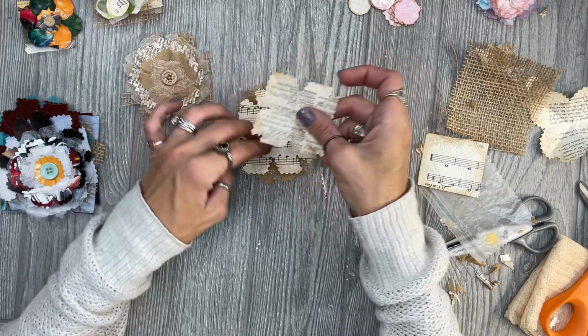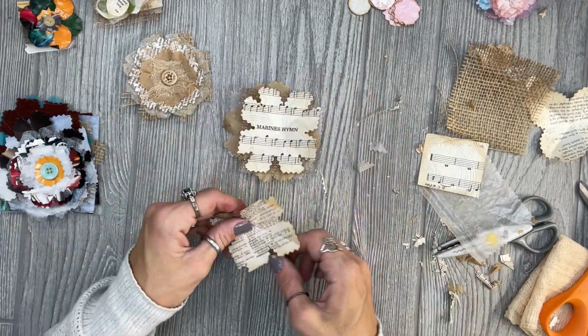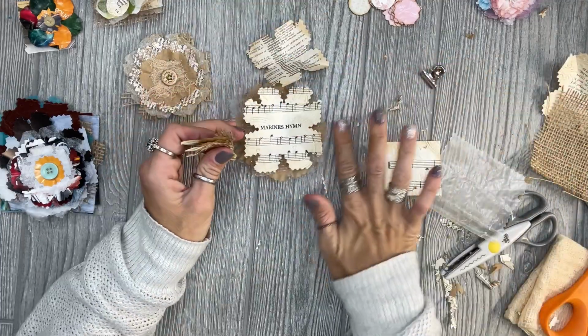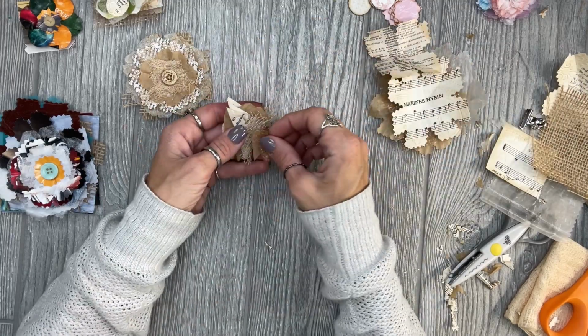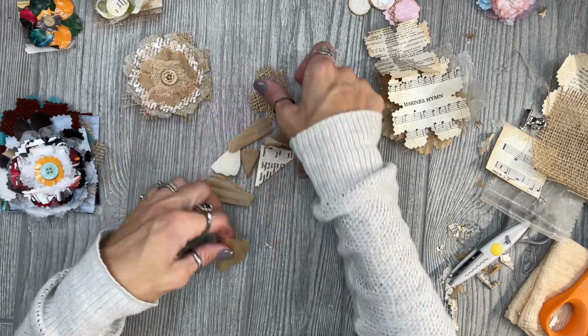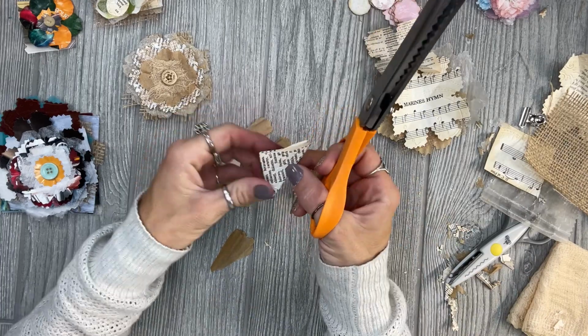Oh, I barely cut that one, but that'll work. I wanted a plain brown. Let me see. I pre-cut some so that I could try to make this a little bit quicker, because we got a bunch of flowers to go through here. Oh, I didn't do this one. Let me just do that one real quick.